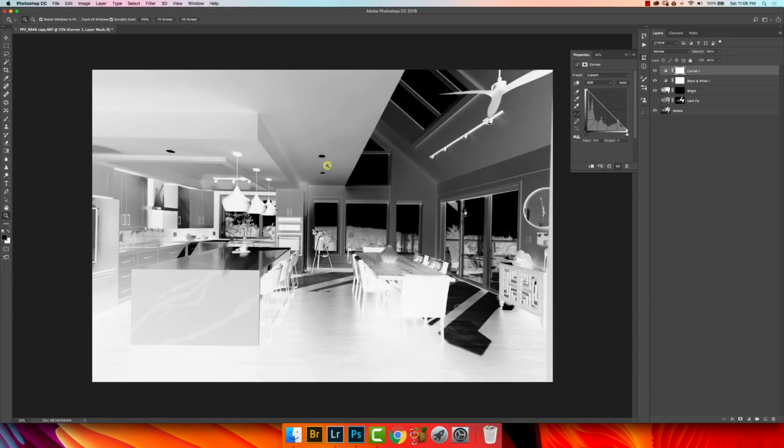Next, what we want to do is actually adjust the colors in our black and white layer. So I need this to be dark, and I need this to be dark, this to be a little bit darker as well, this to be more dark. I kind of want that to be about right there. Looking at the yellows right now. Yeah, that looks good. So here's what I went with.